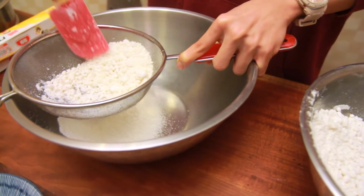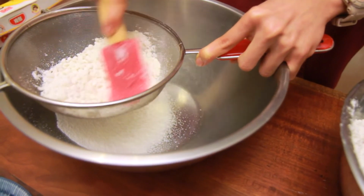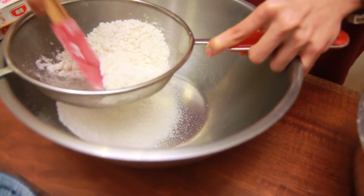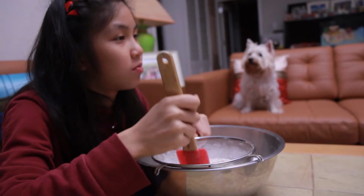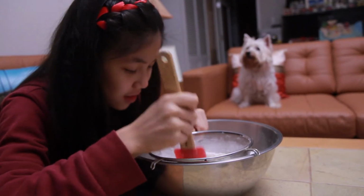Now sift the mixture. This step will take a pretty long time, so don't panic. Just be patient and kind of press the mixture through the sifter. I did this step while watching television since it took such a long time.